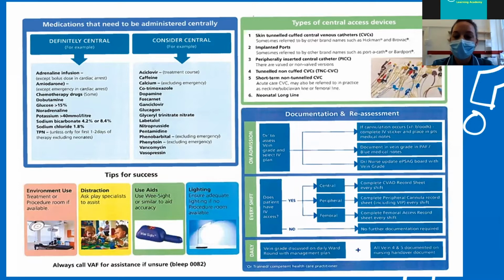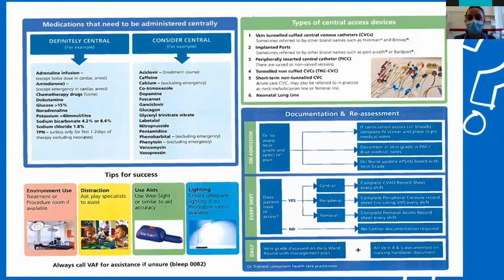So we use our WeSight. That is our very handy tool that we cannot live without. We use that for most of our patients. So you'll know when we've been in a room because the lights are off and the bed's probably really, really high with the sides up. As I say, use of aids. WeSights, normally most of the wards have them, but if you can't find one and there's a doctor that needs to have a look and can't see anything with their eyes, then the CSPs do have spare WeSights. They don't mind being contacted, or even ourselves, we can come and bring a wee light to you if you want to have a look.